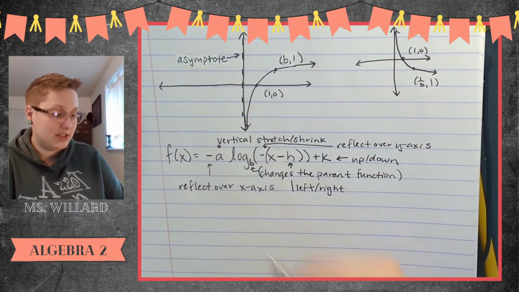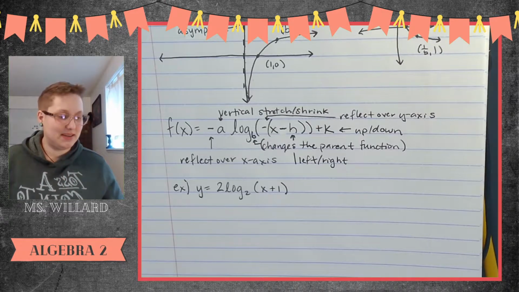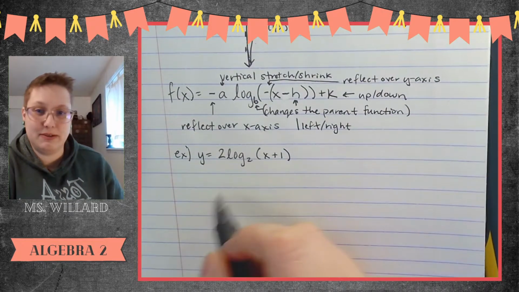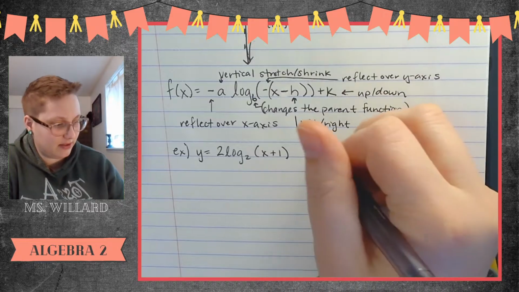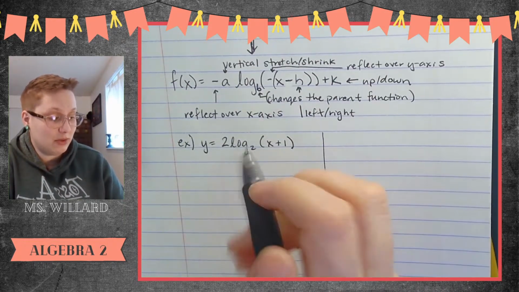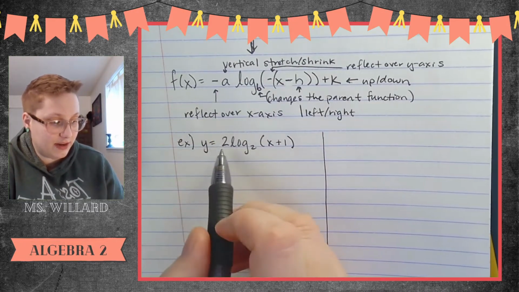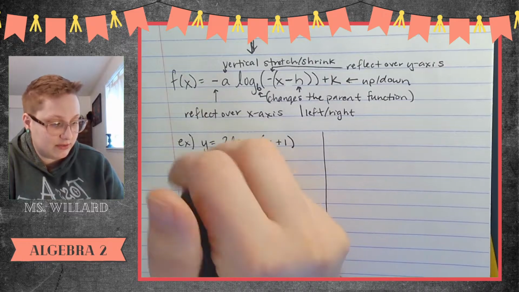Who knows? So let's do an example. Okay. So here's what we're going to do today. We're going to do 2 of them. So I just want to make sure you have all the information you need. I'm going to do a line down the middle so I don't reach into that side. So let's do the description first. So the description is this 2 in front is going to be a vertical stretch of 2.